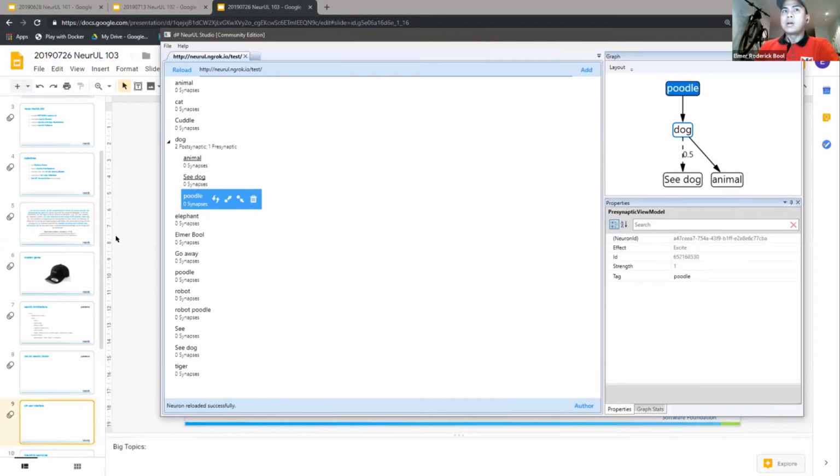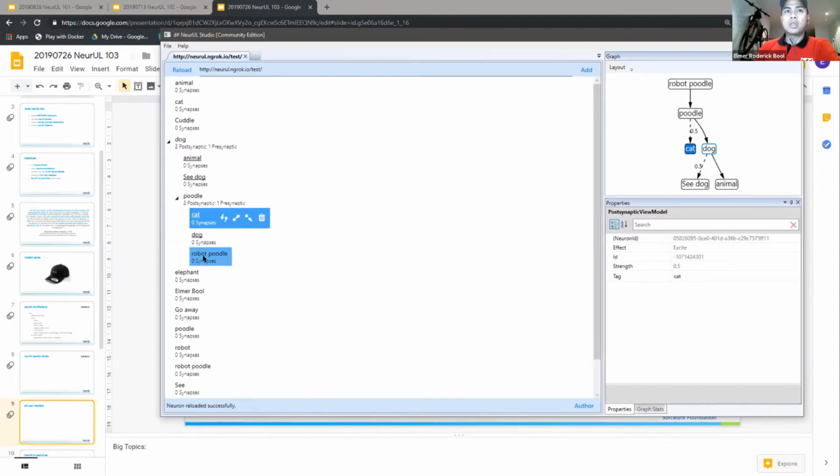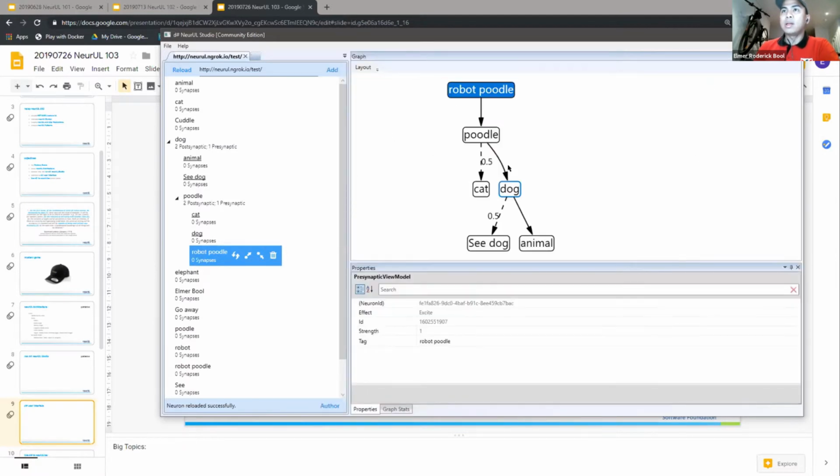Now if we expand it further, we can show more relationships. As you can see, the graph shows you all of the neurons in that root neuron. And if I select, let's say I'm analyzing this network here, if I click one, the background color of that neuron will be changed to yellow, and the same neuron with the same identity will be highlighted in yellow as well in this list on the left.